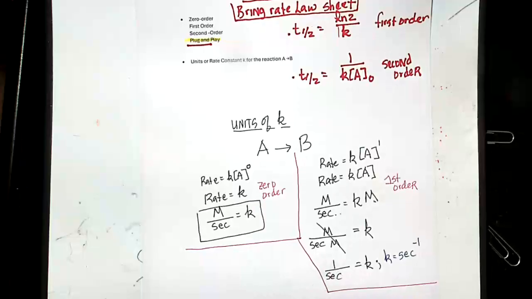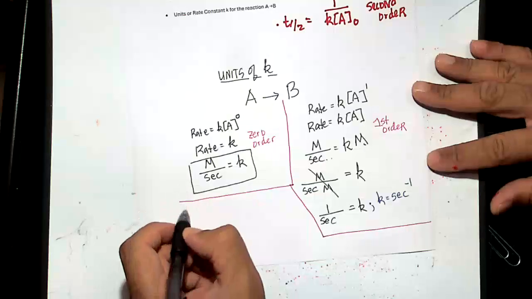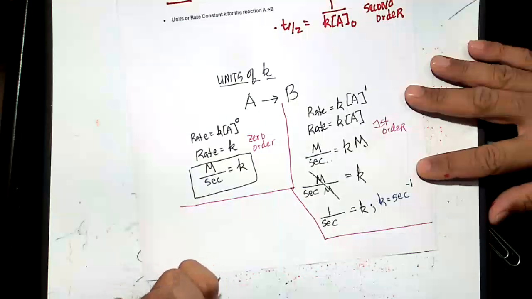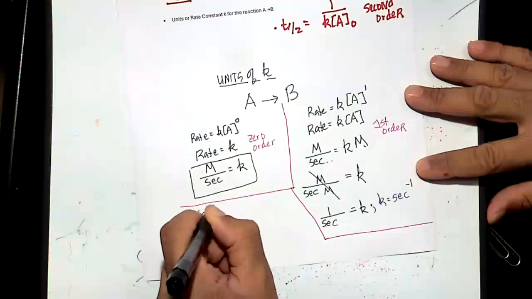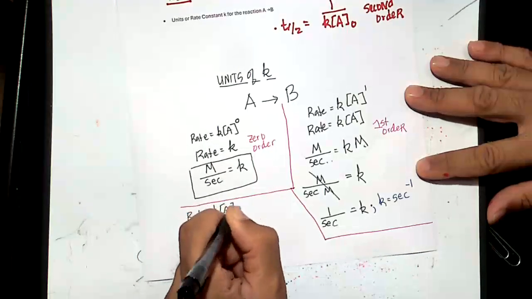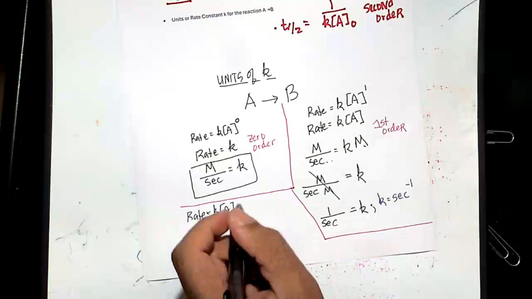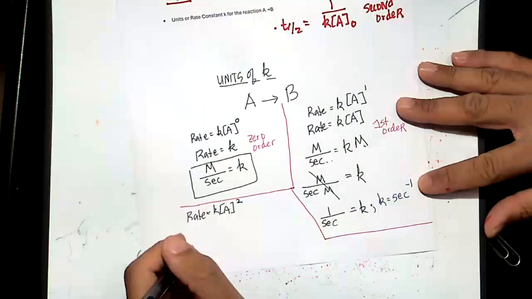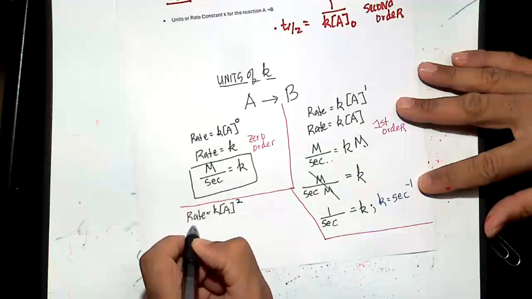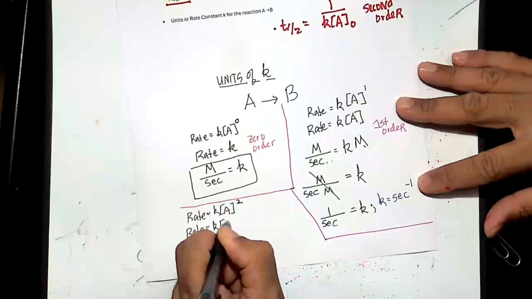Same thing. All right, our final thing here is rate is equal to K times the concentration of A. Now let's say it decays with second order decay. What will that exponent be? Well, if it decays second order, that exponent will be 2. And so rate is equal to K times A squared, where A decays with second order kinetics.